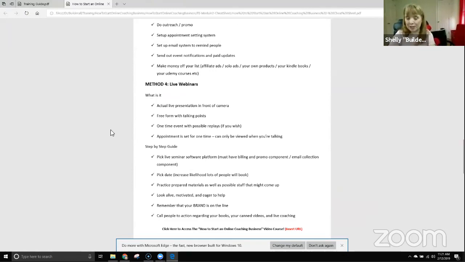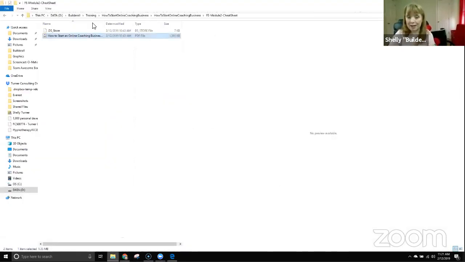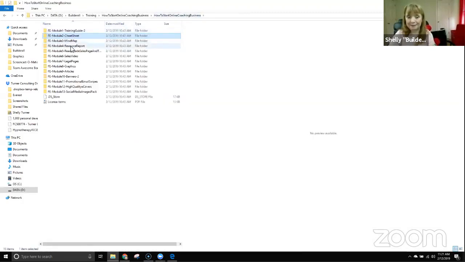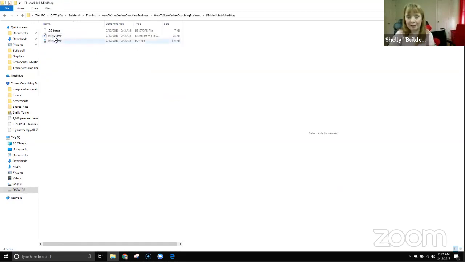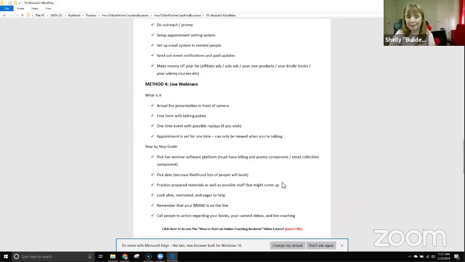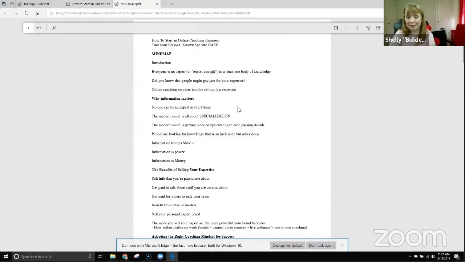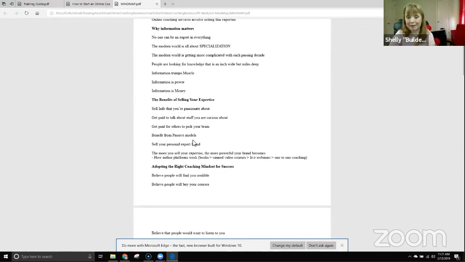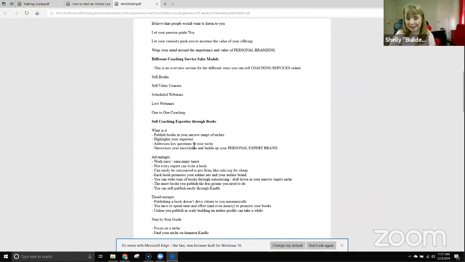So this is a really good resource to use as a bonus product. So I'm going to look again at what else we have. I'm going to go back up. And the third item is a mind map. So if I click there, and then I go into that PDF file, I actually have a mind map of all the ideas that are presented in this book.